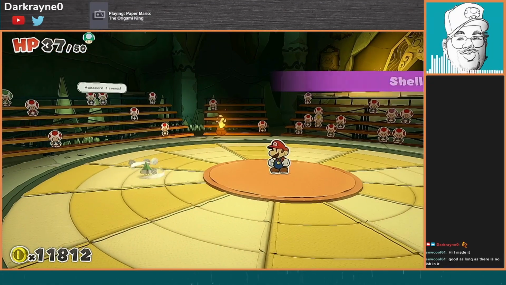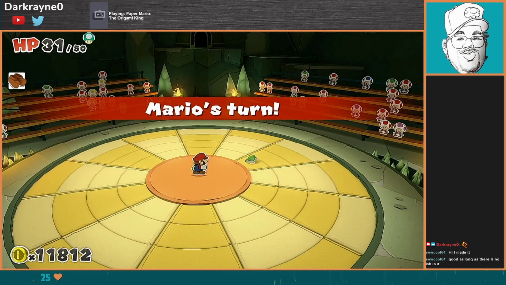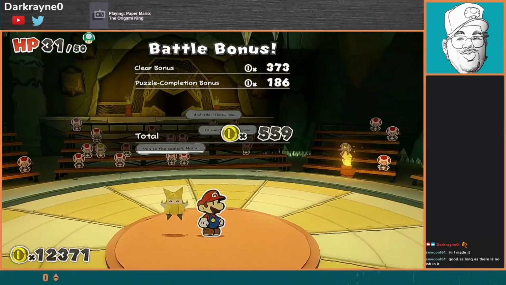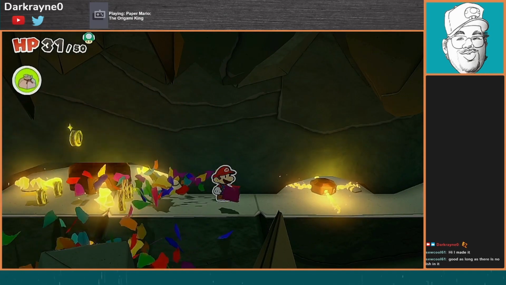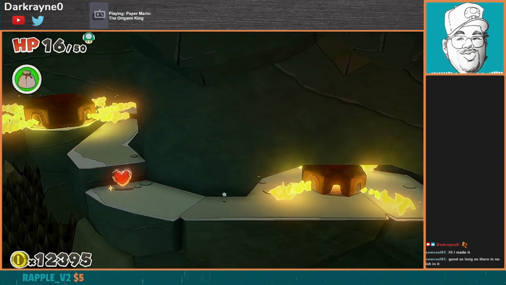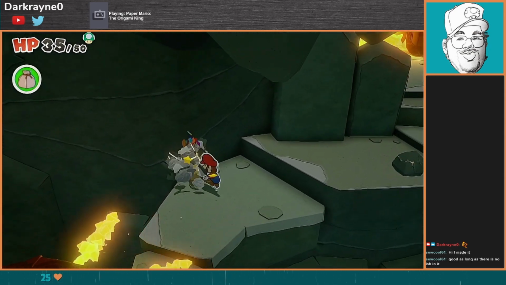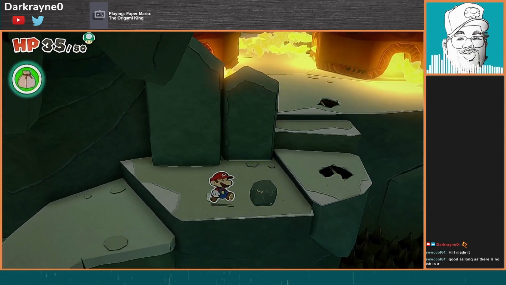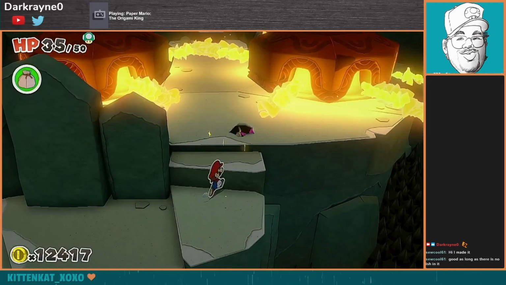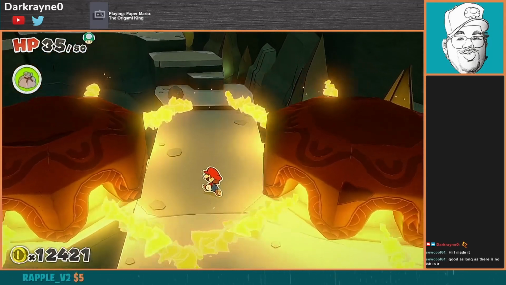Oh no, somehow I missed one. Well, so I was just better off waiting. Ow. Better off avoiding that shell altogether. But you can never tell which one's got a toad and which one doesn't. Run, Mario.